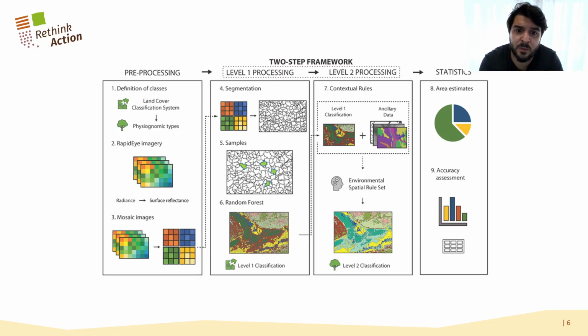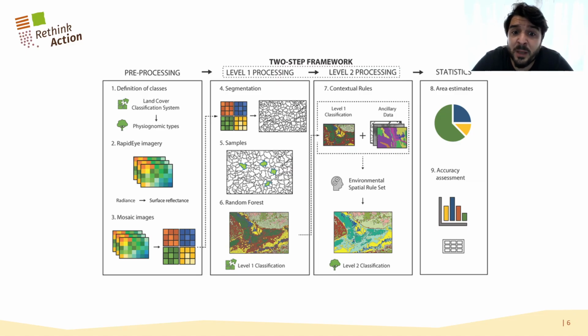We trained on those sample points, and we also incorporated auxiliary data like OpenStreetMap for detecting solar installations, and Natura 2000 and forest management datasets that were provided by local colleagues. For each of the case studies, we produced two versions of the maps. Level 1, with 12 basic land use classes like forest, crop, and urban land, and level 2, with 21 more detailed classes.